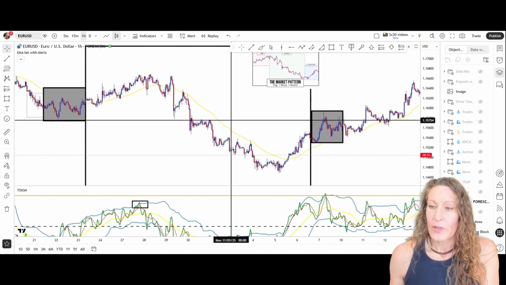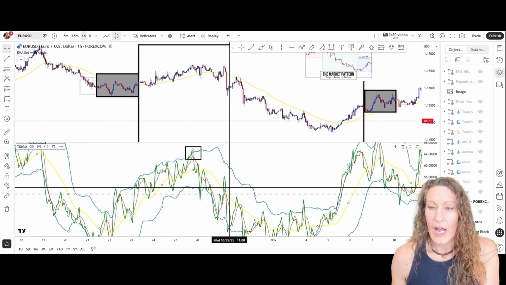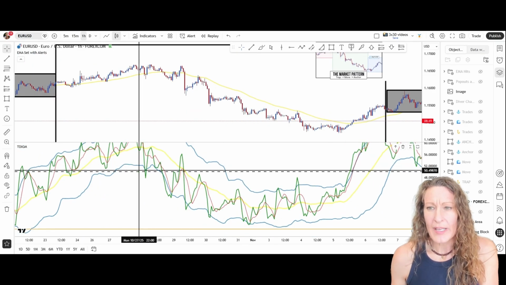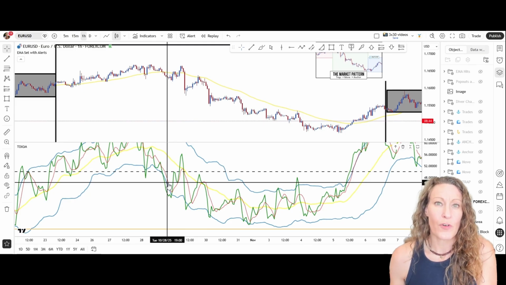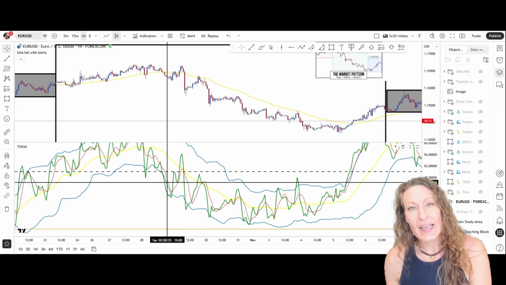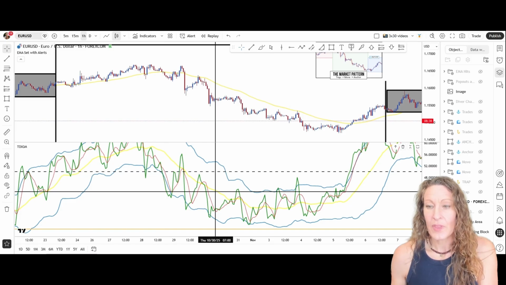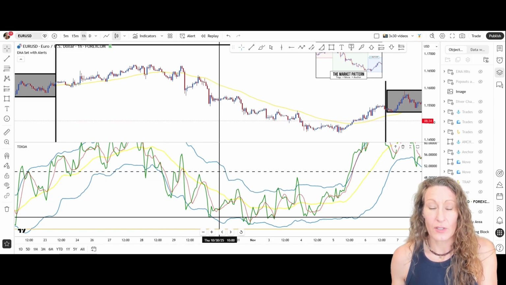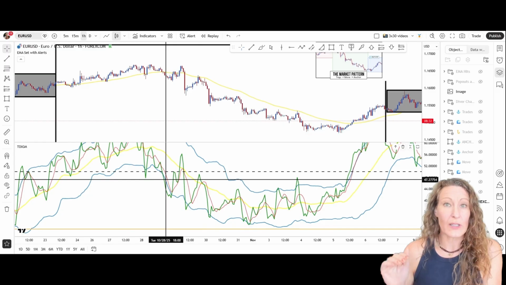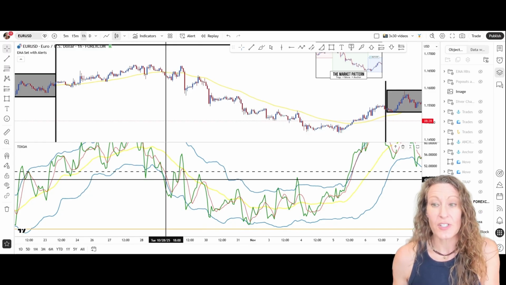One of the other things that we really like to see are pop outs. So on a higher time frame, when price pops out of a band, it means that it was pushed a little bit too far for that time period. And it has to come back in to balance out before it keeps going. So in this case, it popped out 3 times here to the low. That means that it was really being pushed low, okay? For whatever reason, it's just good information to have.